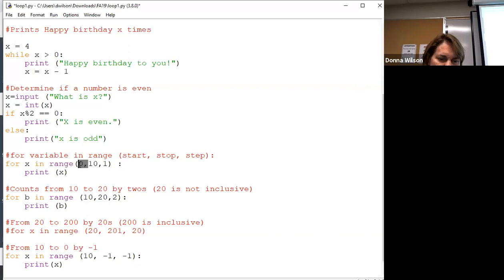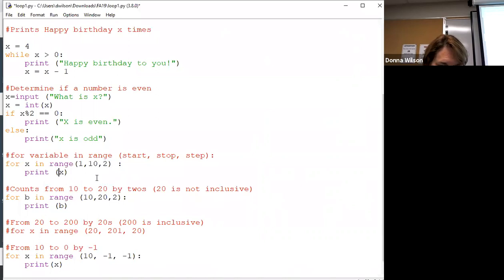So if I wanted it to start at 1 and go to 10 and step 1 at a time, what if I do this? What's it going to do if I do that? Anybody know? What should it print out now? If I say for x in range 1 to 10, stop at 10 and step at 2. It's going to do all the even numbers, right? It's going to start with 1 and it's actually going to print 1.